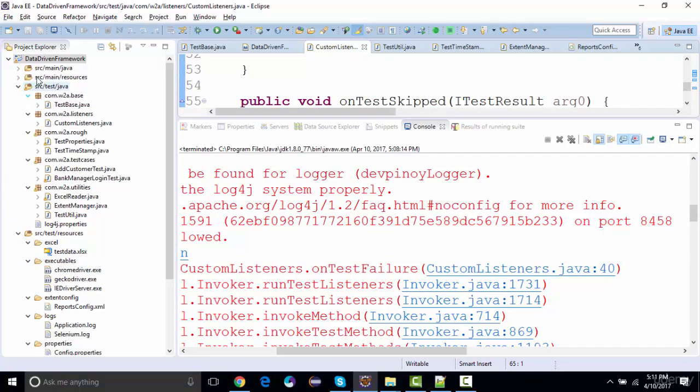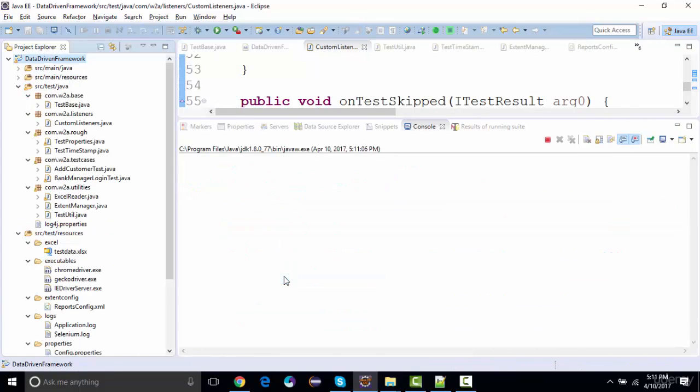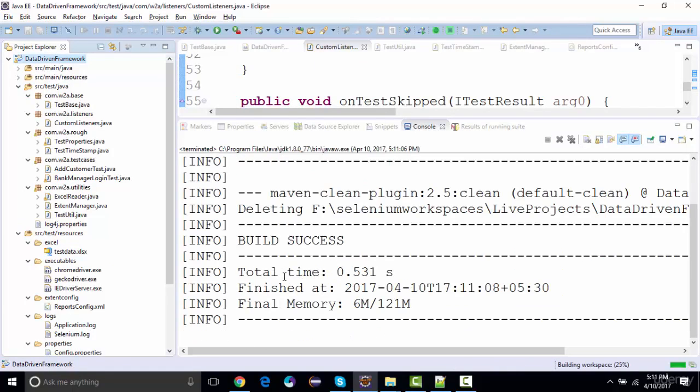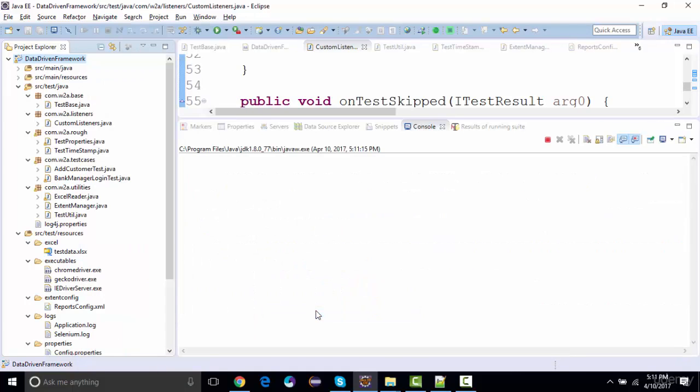So this will actually generate your test. So let's run this again, and let me do Maven clean and say Maven test.